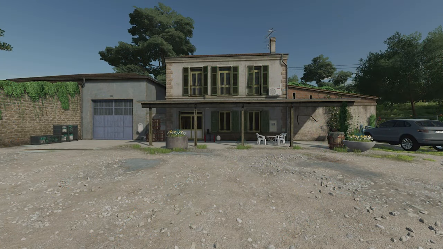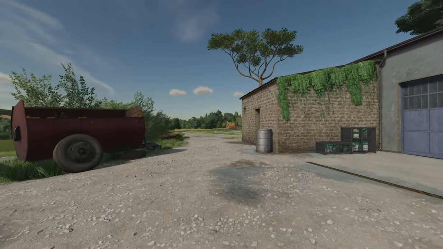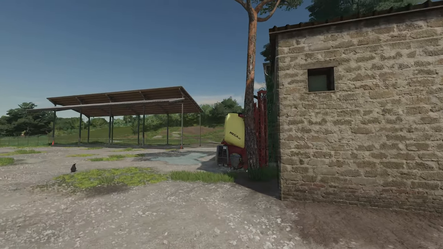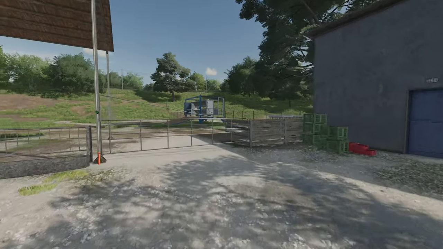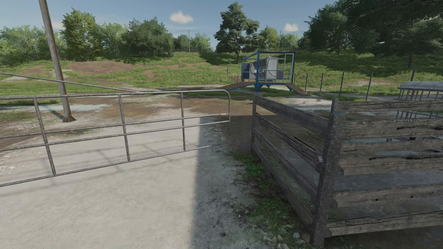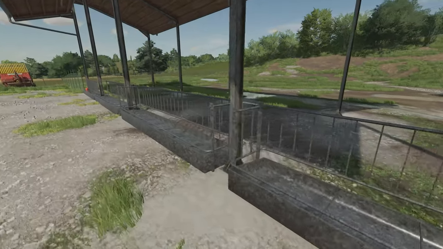So this is the farm you start on in new farmer mode. And if we go around here, obviously got some nice buildings. You've got your machinery as well, which we'll have a look at in a little while. And here is your sheep enclosure, all custom made as well. So you can see your fill troughs there and things like that.